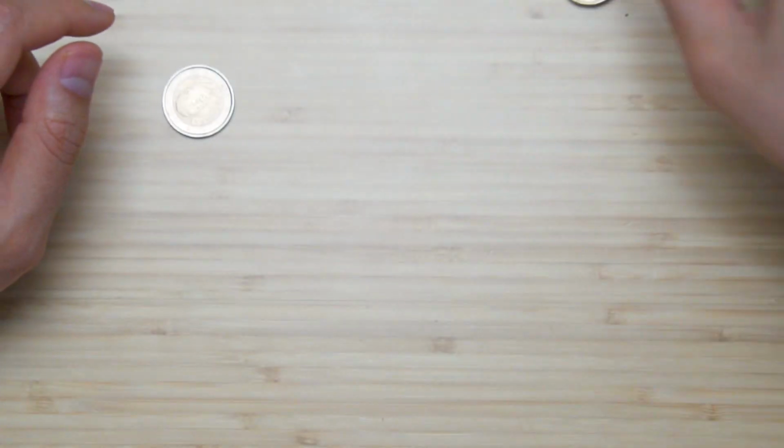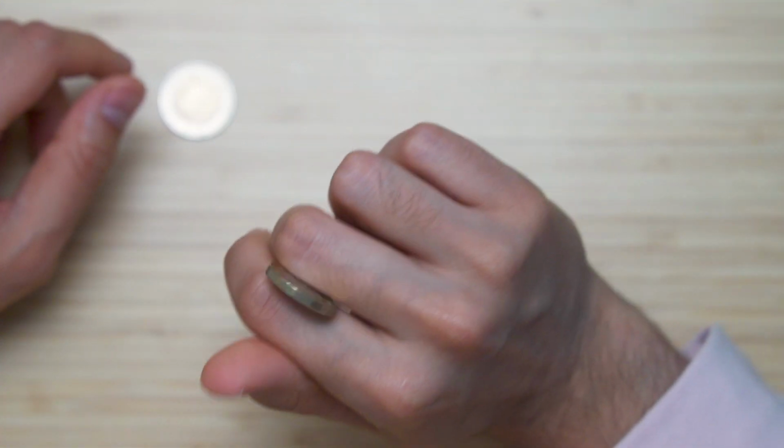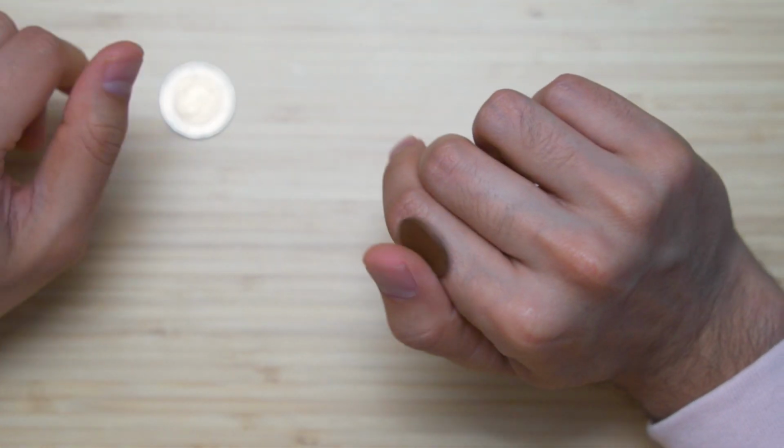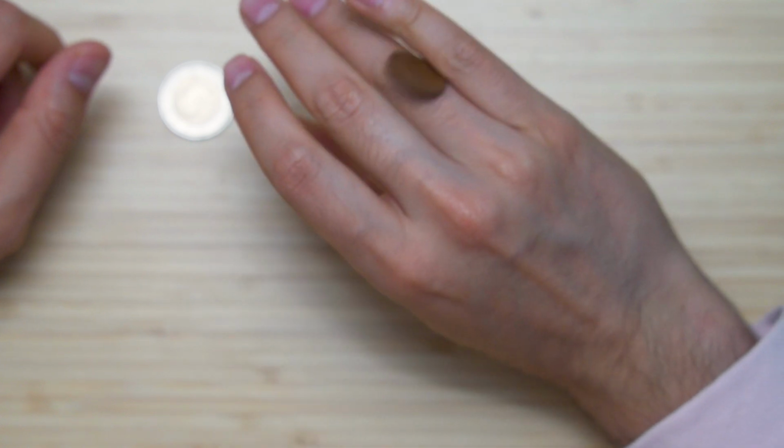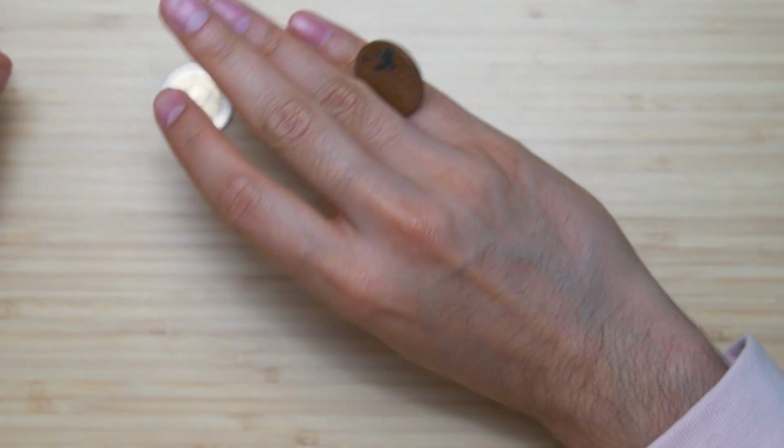For example, if I were to take a £1 coin, it is doable, but it's just a bit harder. So I'd recommend something like a 2p. This is me trying to do it with a 1p coin. It is doable, but I'd recommend a 2p coin or a euro because then it's a lot easier.